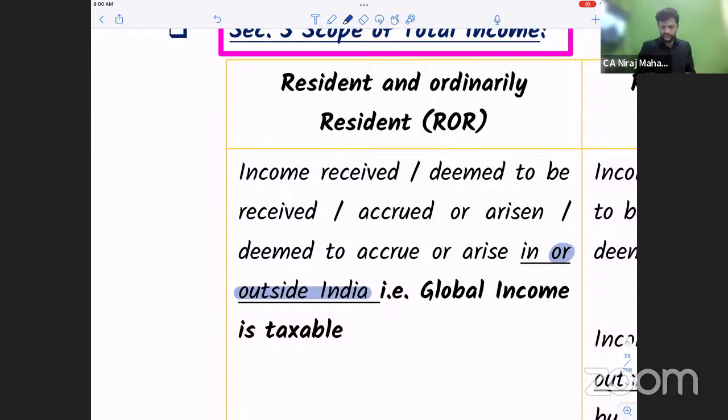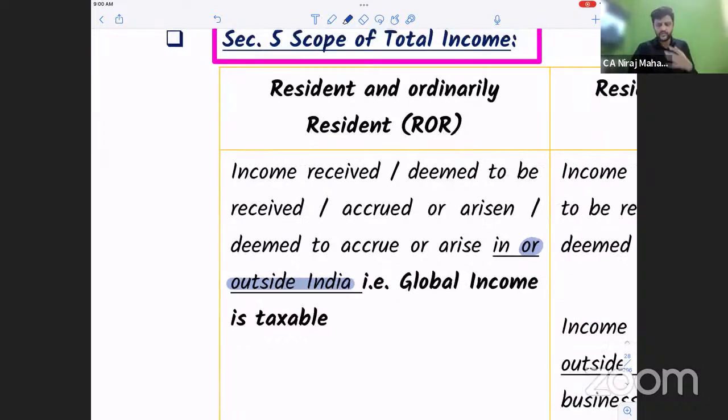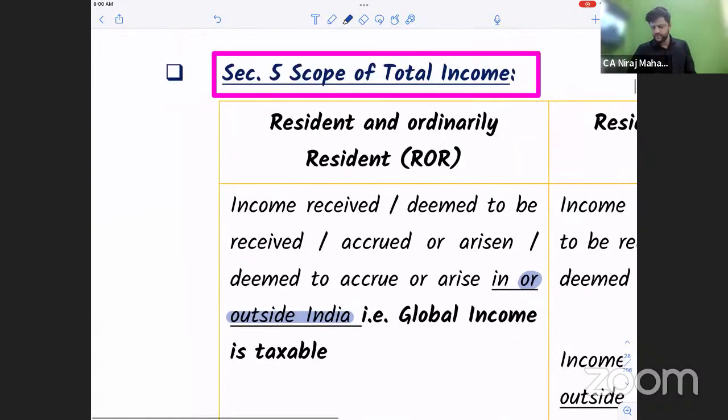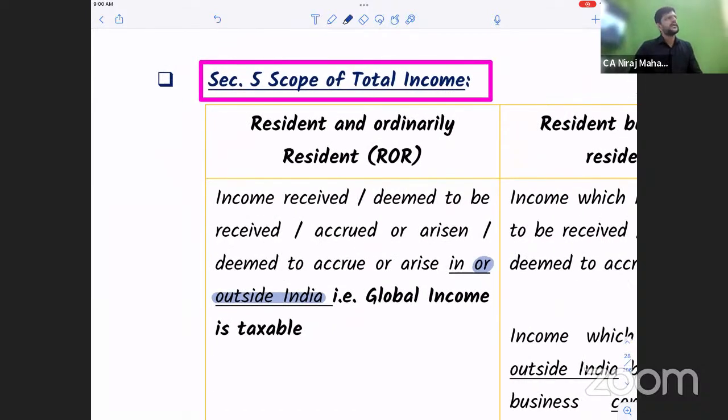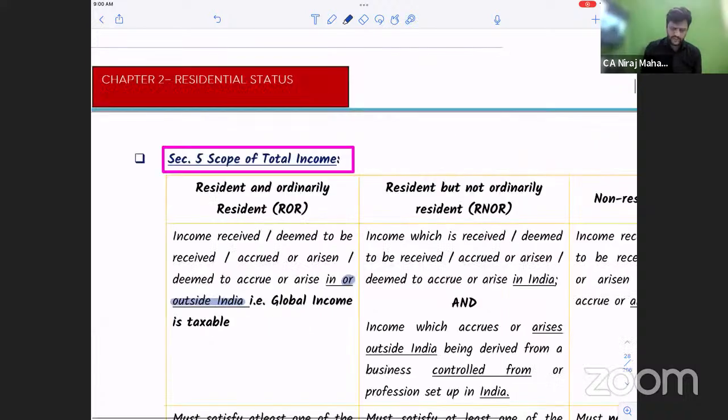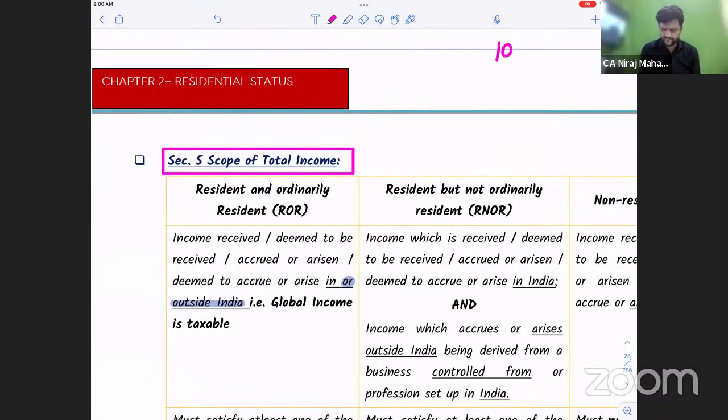Clear till here? Since we have this agreement or arrangement, because of DTAA, he will not pay taxes in India. Or if for any reason, now you obviously don't have advanced knowledge of income tax, but for any reason his tax is deducted, TDS was done outside India, he can claim the credit in India. Now, a simple example I had given you, if you remember, bacho: if a person's tax liability is 100, remember? Person's tax liability, not taxable income.